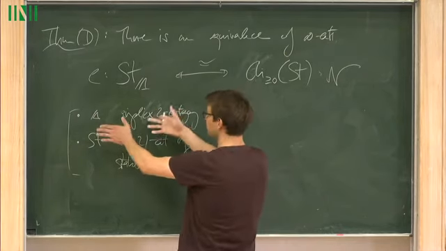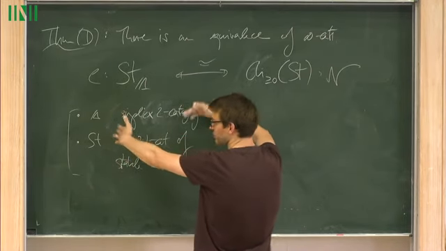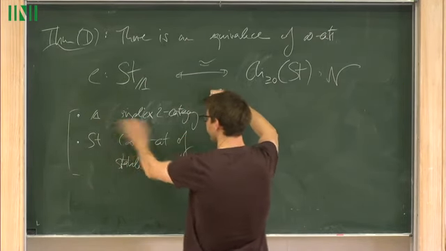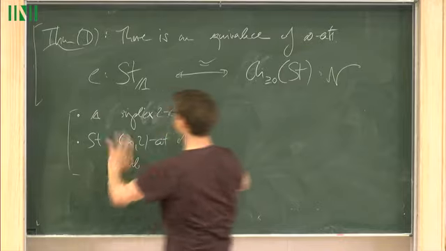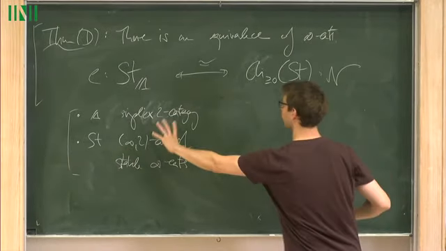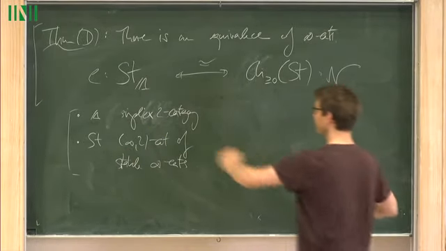So this is basically the definition of this side here. It's just cut infinity enriched functors from this guy here into this guy here. So you have to think a little bit about how to find a proper model for this, but it's just a kind of obvious strict one, and then you localize.